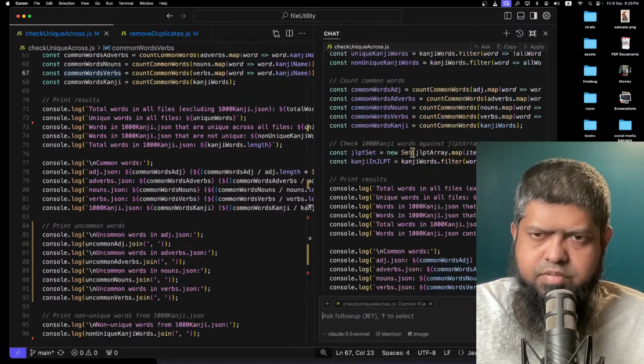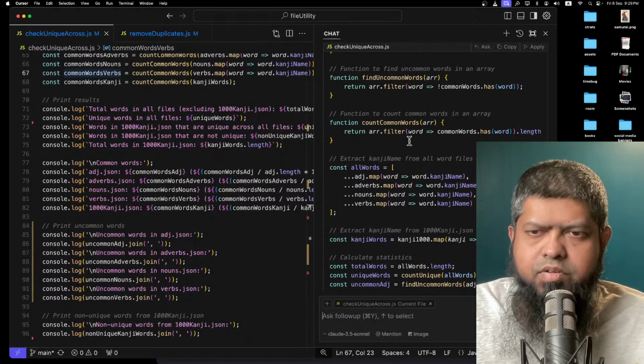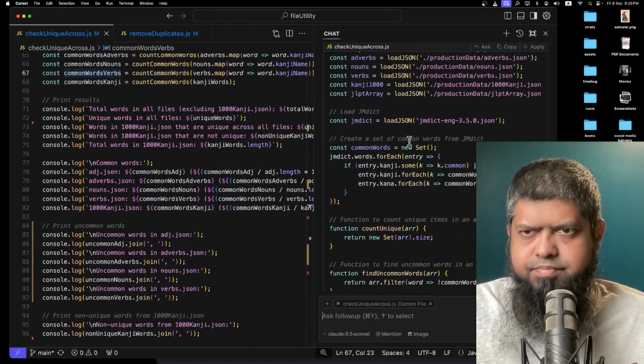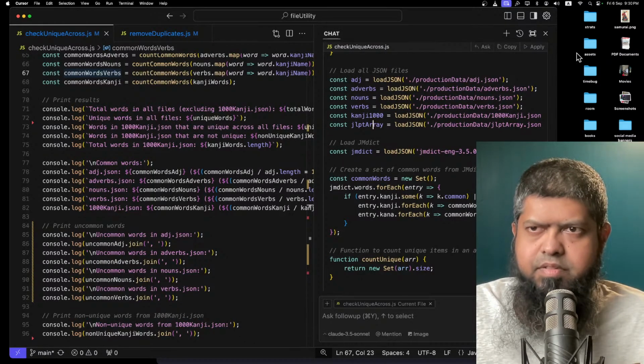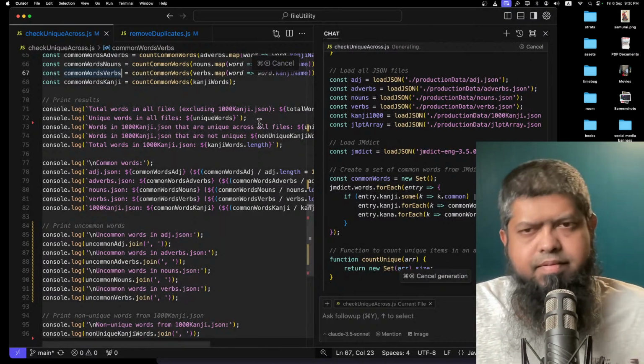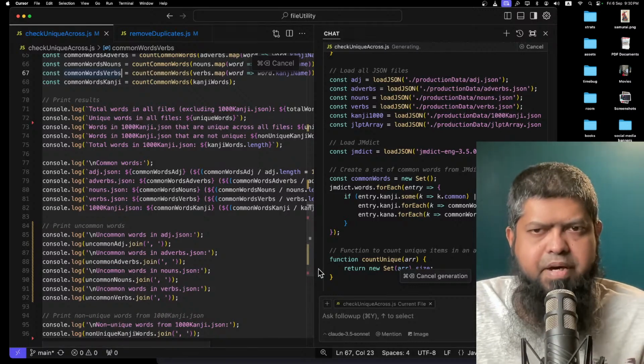What is? It didn't even load JLPT. No, it did load JLPT. Okay, let's apply this.